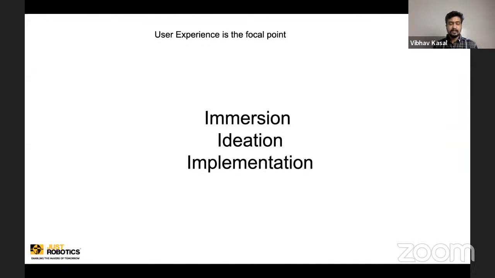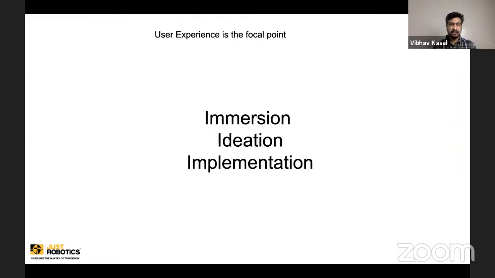I'm telling you, design itself is a process, and when you say design thinking process, there are various steps. The first 3 categories or steps in the design thinking process are immersion, ideation, and implementation. If you want to start a new business, or you are an entrepreneur, you want to start something new, or you have to build an app, or build a robot, or design a new water bottle, whatever that is, you first have to identify the problem. That is only possible if you are in the field experiencing it. So immersion is the first step.